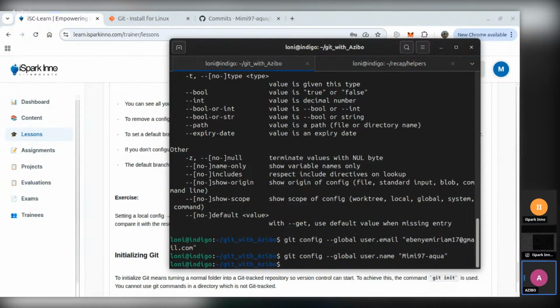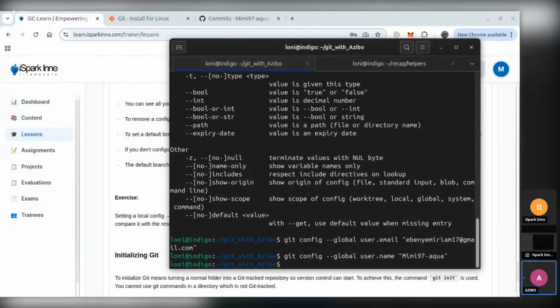So you have to use the email and username that they give you. But since it could be just for some particular repositories, you can just do it locally instead of overriding your global setting.